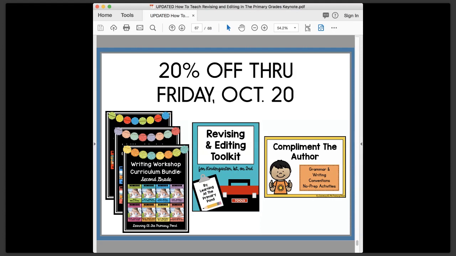If you're feeling overwhelmed, just pick one thing that you want to focus on. You can come back to this stuff. You've got the freebie, or you're going to get the freebie in the email. If you don't have it, you're going to get the slides. Just save this stuff, come back to it. It's stuff that you can use throughout the year, I hope.